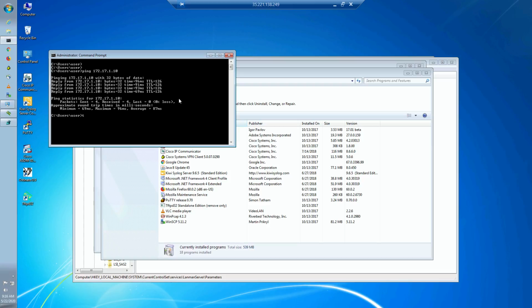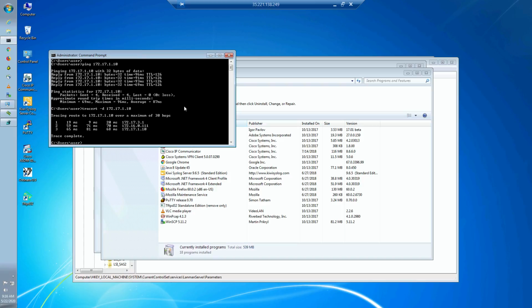Let's also try to do a traceroute, tracert, same thing, 172.17.1.10. There you go. You can see it went to 172.17.3.1, which is obviously R3.